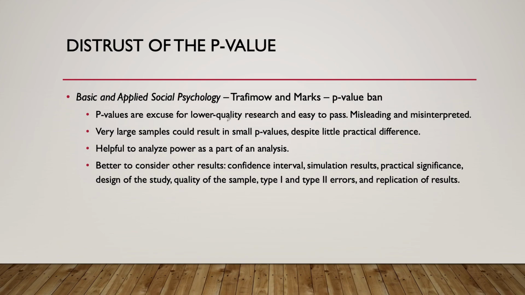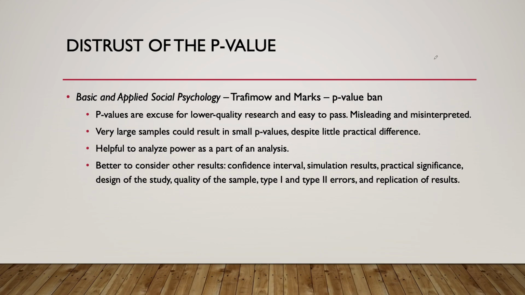Very large samples could result in small p-values, despite little practical difference, right? And the practical difference is what causes it to be misleading and misinterpreted. You could be saying it's significant, but it has absolutely no difference, or very little difference, where the result is not really that great to begin with. It's helpful, though, to analyze the power as a part of an analysis, and it's better to consider other results, such as the confidence interval, simulation results, practical significance, design of the study, quality of the sample, type 1 and type 2 errors, and the replication of results.